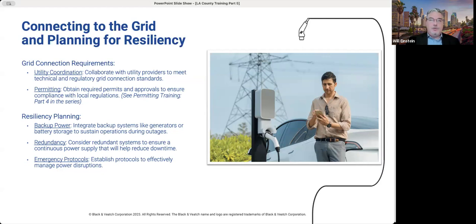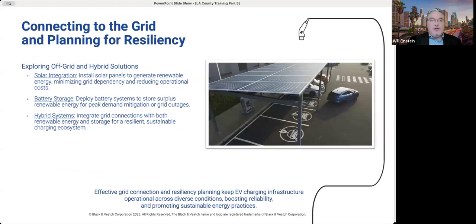Adding redundant equipment is usually only done at locations where even short service interruptions cannot be accommodated. Both resiliency and redundancy solutions can increase the cost and the complexity of a charging project, so you want to carefully evaluate the need and the size of the systems. Lastly, you'll want to create new protocols for emergency situations to fully implement resilient operations of a charging site. These protocols should be carefully crafted to make sure that you safely manage through any power disruptions. An electrical or engineering consultant can help advise on ways to effectively manage the cost or complexity of these components.